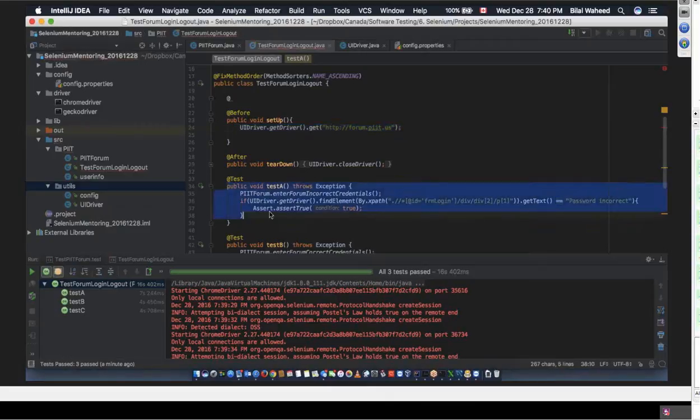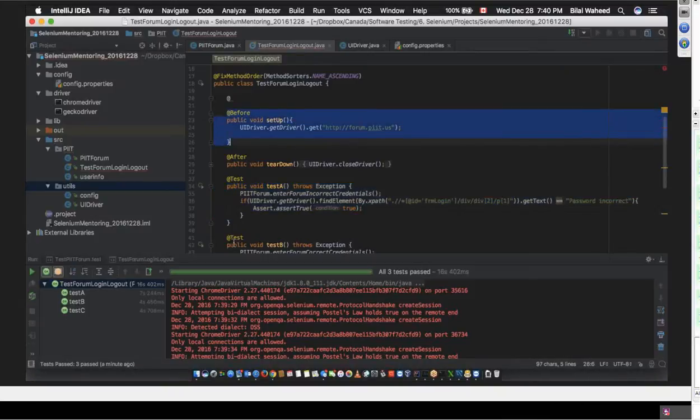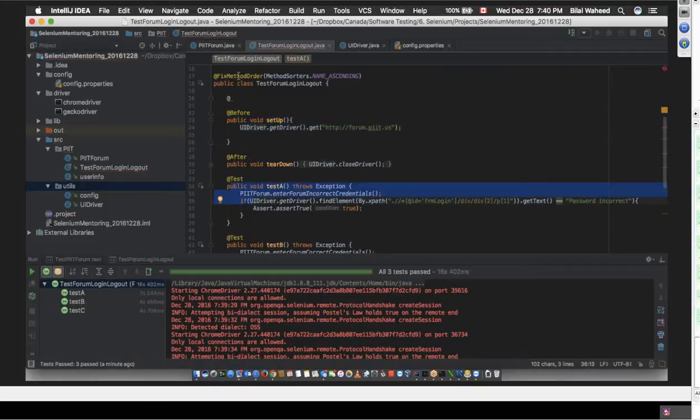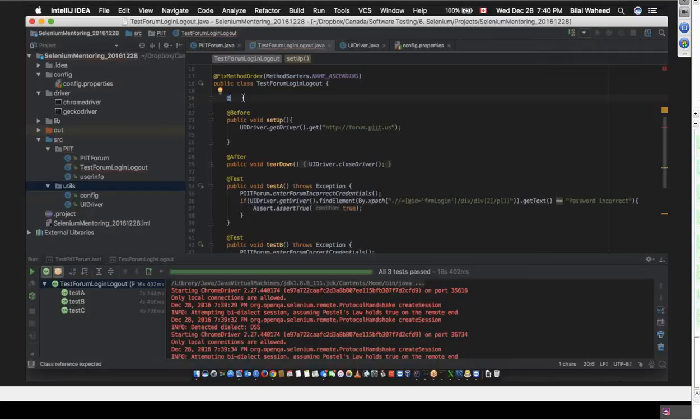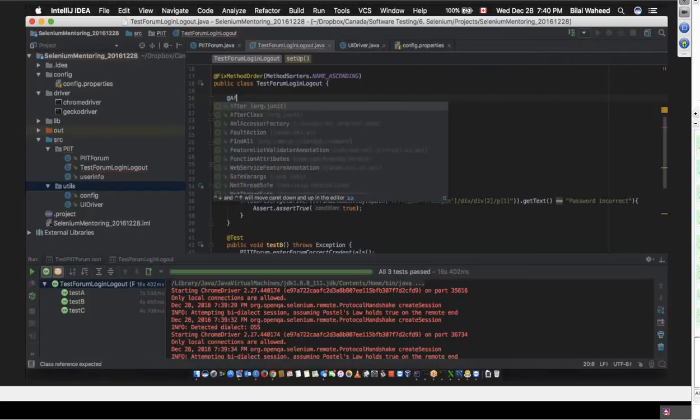Every time a test is executed, it will open a new tab as mentioned here and run each test, and then another one, and another one, but it'll keep the browser instance open. It will stay loaded in memory until the entire tests are run, and then in the after class we mention to close the browser. That's another way of doing it.